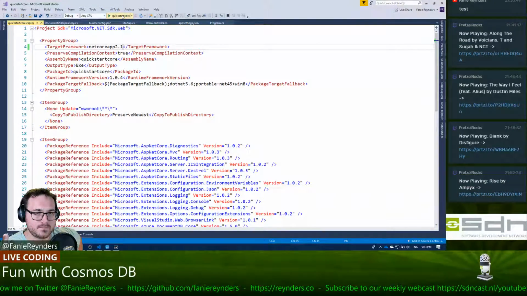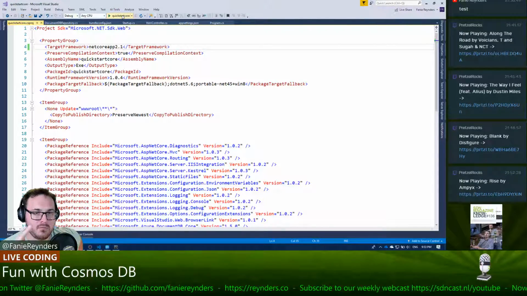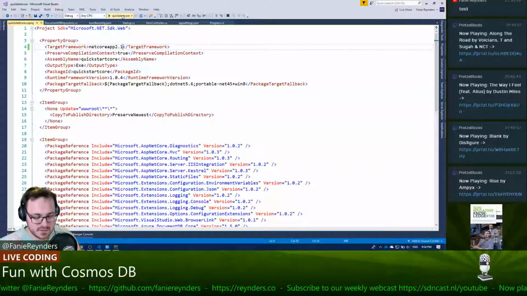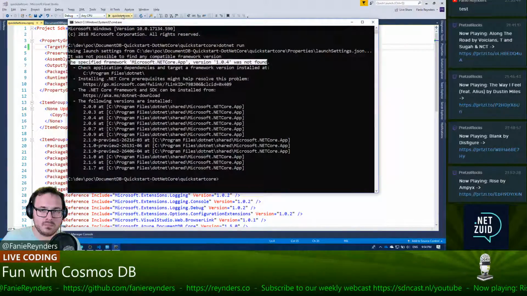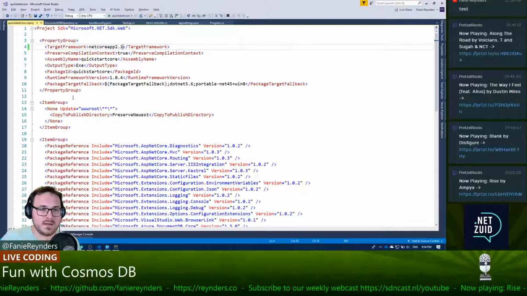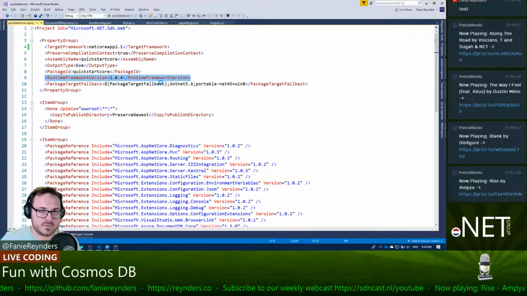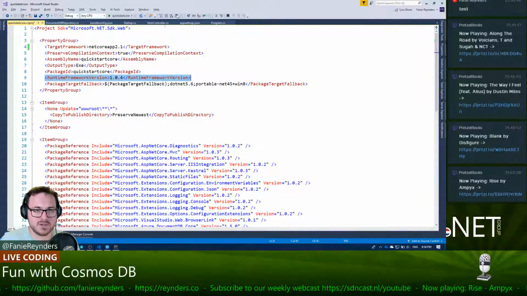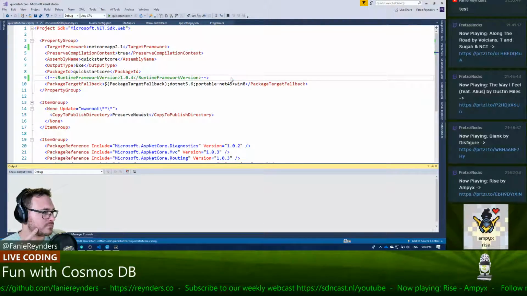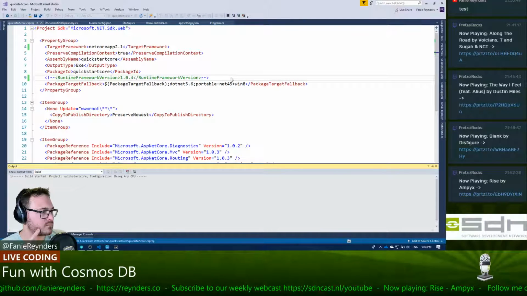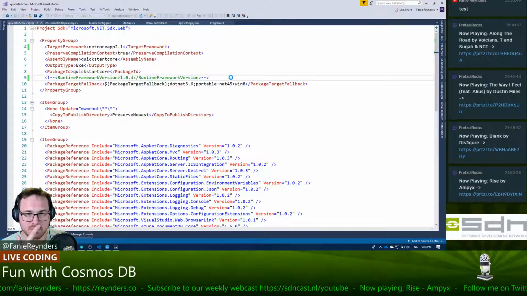Same problem. Runtime framework version. Isn't that maybe the 1.4? I see. You can specify it in here. Just take that out. Or maybe just comment it out. Might need it for later. It looks like it's working. Okay, it's obviously building. Let's just see what happens.